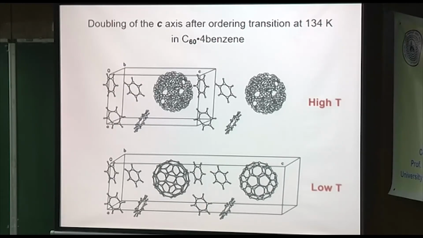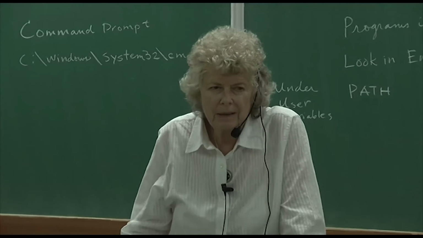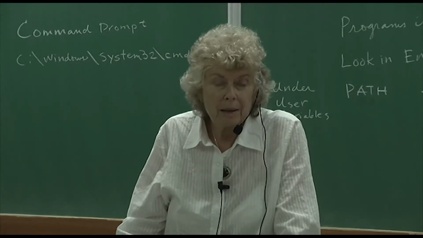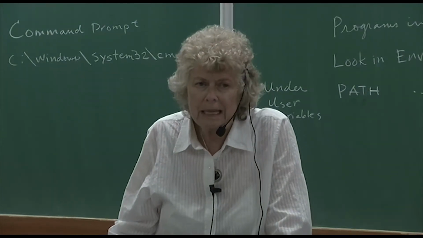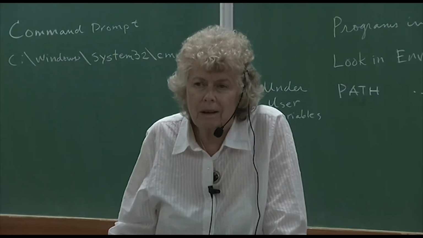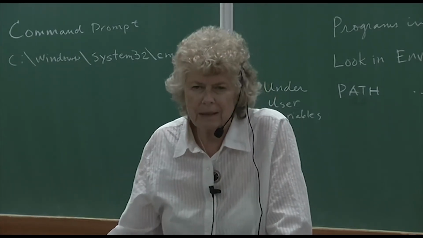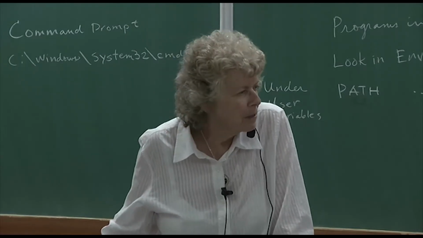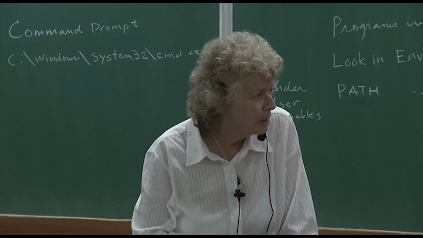Ordering transitions occur frequently at low temperature. That's another reason to use low temperature, although it often is accompanied by twinning when the order transition occurs. So you have to know how to deal with the twinning. But since the molecules are ordered at low temperature, the twinning is usually not a problem. It's just a question of finding the twin law, which relates one orientation to the other. Again, really not too difficult, and I maybe have a chance to show you how to do that. Okay, so there's that kind of disorder.